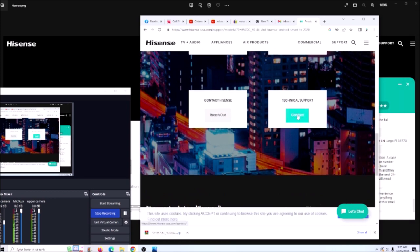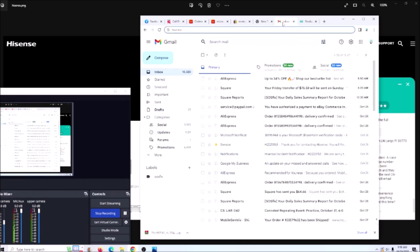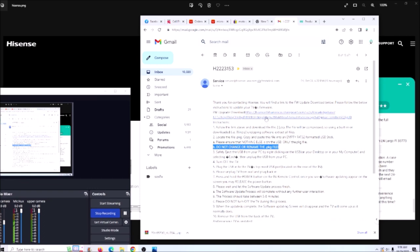Just go to the technical support, or you go to let's chat and give them the model number, serial number, the address, full name, just basic information, and it will open a case for you. Then Hisense is going to contact you by email, and here they contacted me and they sent me the link and the instructions on how to do the update.